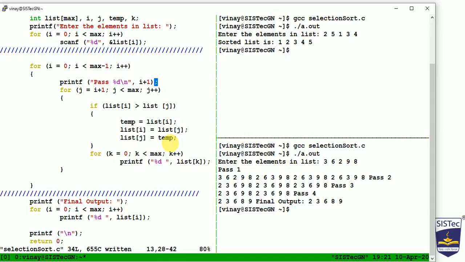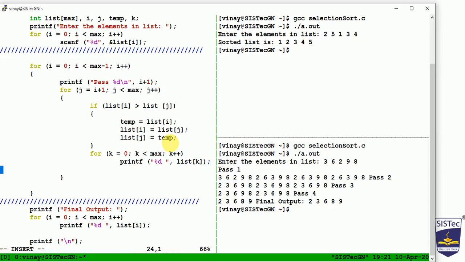So I will go in this window, enter /n. Okay, now it is okay. Right, saving this program.